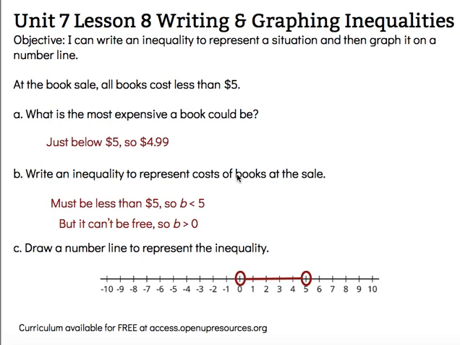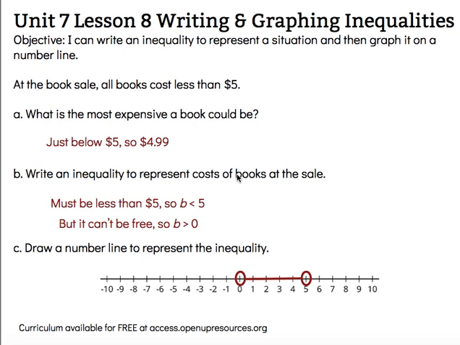but that would indicate that any value between 0 and 5 is acceptable, which means you could buy a book for $1.525. And that doesn't work. We can only have exact numbers for dollars and cents. So you could buy a book for a penny or 2 pennies, but not 2.5 cents.